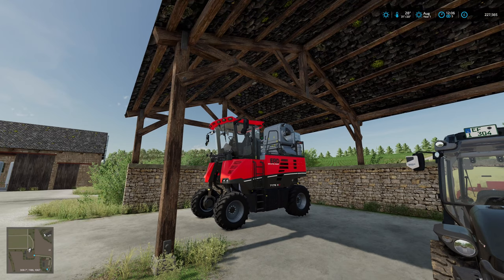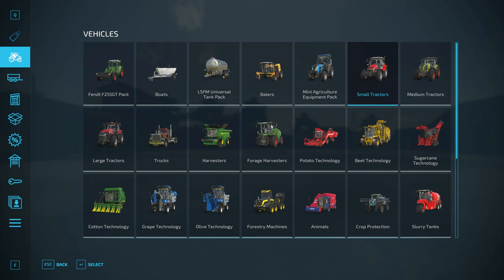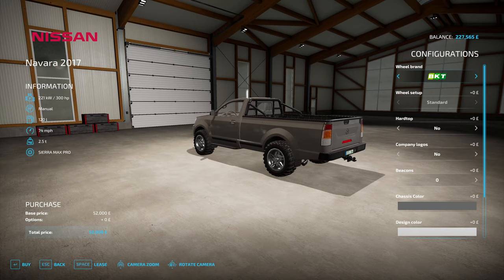Now, I would like to go fishing. I think we should do that. What I'm going to do is I'm going to buy myself a car. Could get a Nissan Navara, look. Let's do that. Let's get a Nissan Navara.